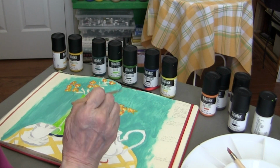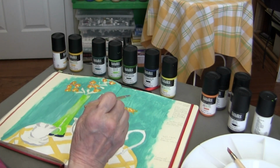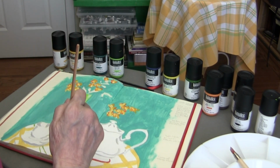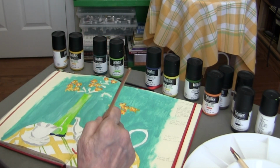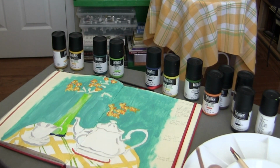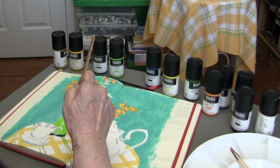It's a whole new world of possibilities, and I find that each medium has its own qualities, and they bring something that another one doesn't, and sometimes you can intermix and you come up with something that you really didn't expect.